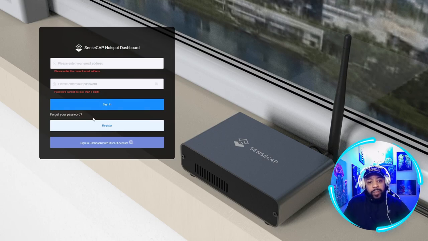One thing I want to mention right off the bat, I don't think I mentioned it in my first video: for the email, it is case sensitive. That's usually not the case when you're entering emails, but for this dashboard here, it is case sensitive. I had been running into issues for a long time because I was using a non-case sensitive email. When you're setting up things on your phone, you hit a letter, and when it's the first letter, it may capitalize it. That's exactly what happened. The first letter of my email was capitalized, and I couldn't understand why I couldn't enter my dashboard. So just keep that in mind. It is case sensitive when you are trying to re-enter your dashboard.